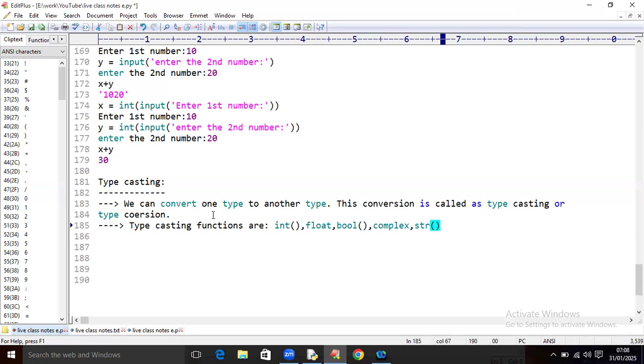Str means string. Total how many do we have? 5. Okay.